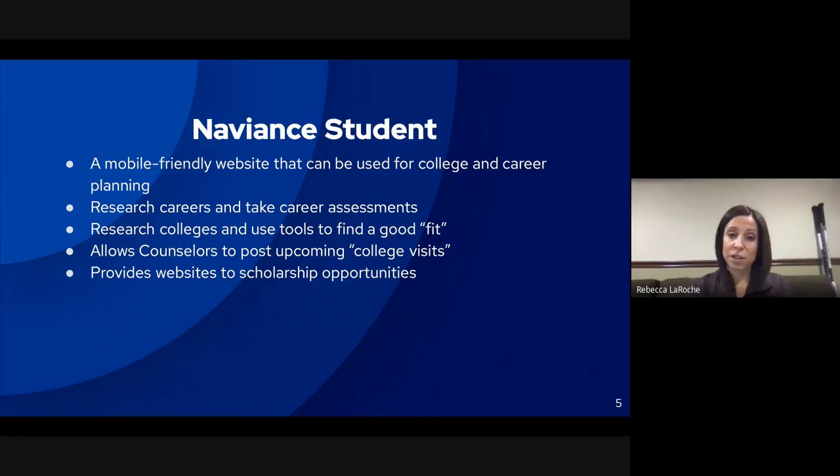If you know of some colleges you might be applying to, let me know early on, like late summer, early fall, and I can try to see if I can get representatives from those schools to come to West Boylston for a visit. I generally do a lot of the Massachusetts and New England schools, but certainly if there was a strong interest from someone, and you were able to tell me early enough, I could certainly try to schedule that. So I post those on Naviance. I'll show you where when I switch my screen to a demonstration. And like I said, you do sign up for those through Naviance.